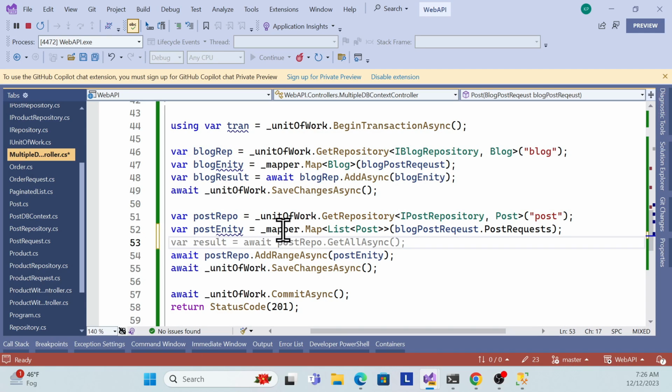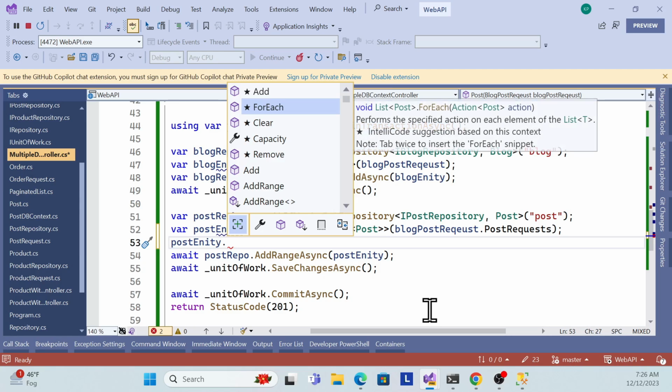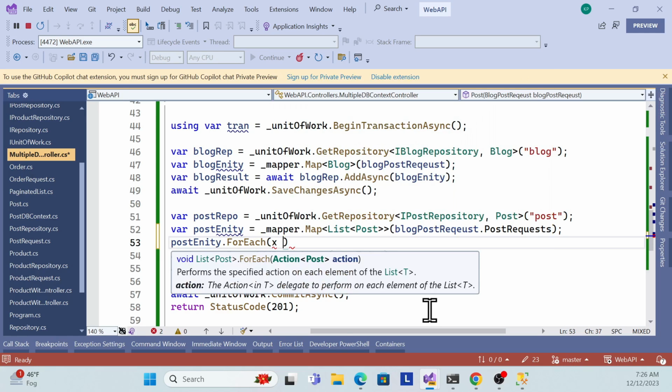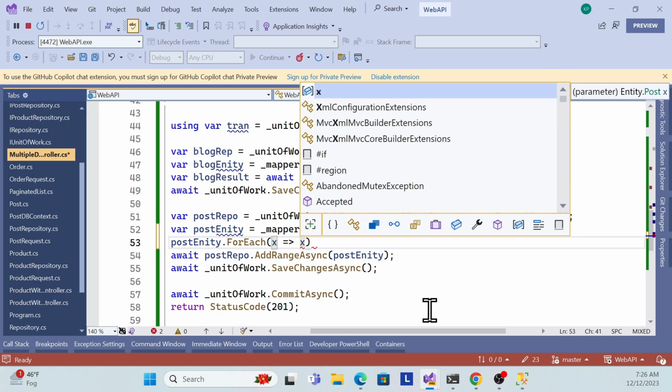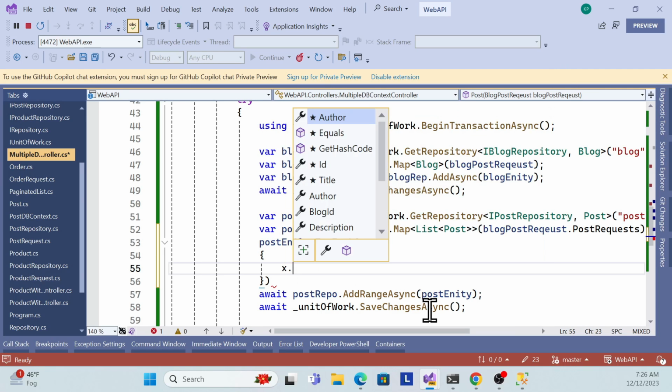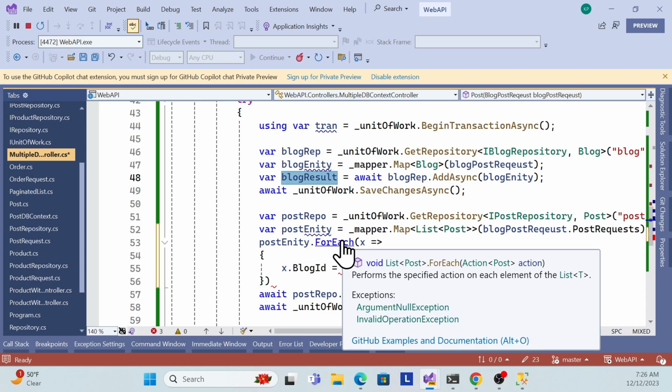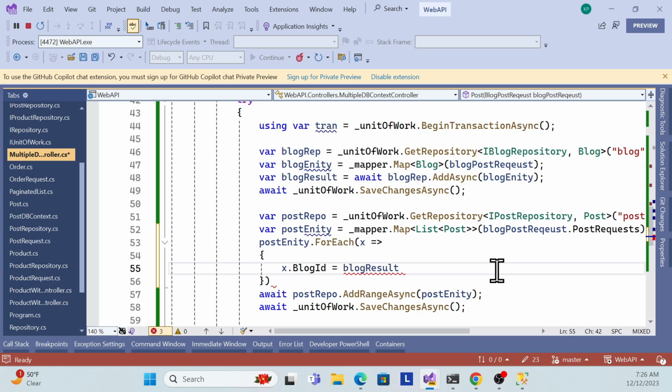We have to set that, this entity dot forEach, and then just use the lambda expression. And here I can just specify dot blog id, and then specify your blog id will get from here, dot id.